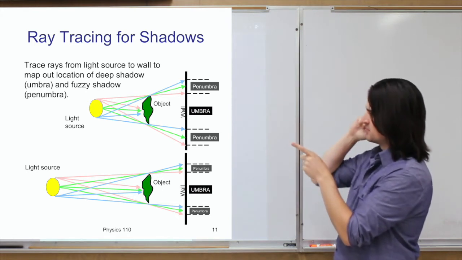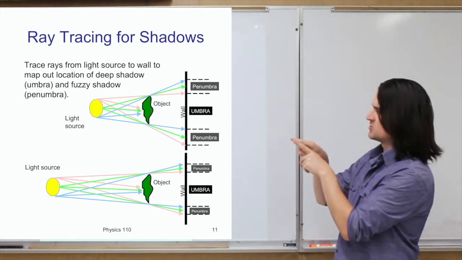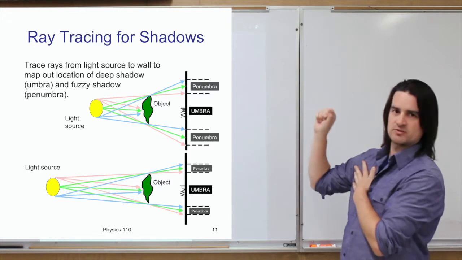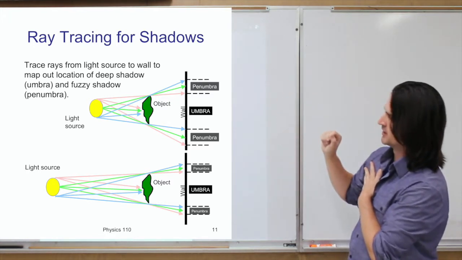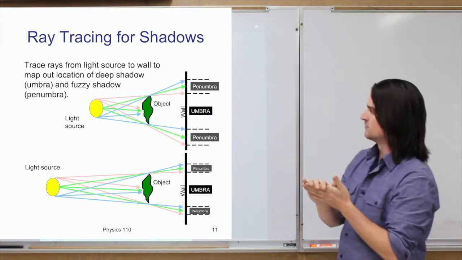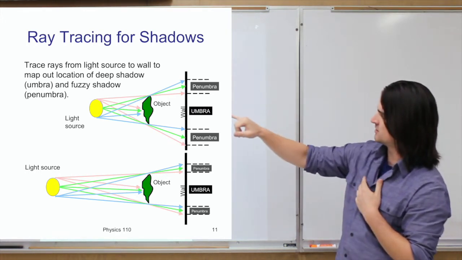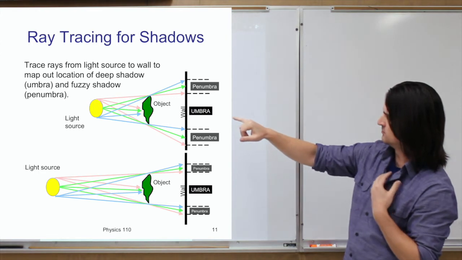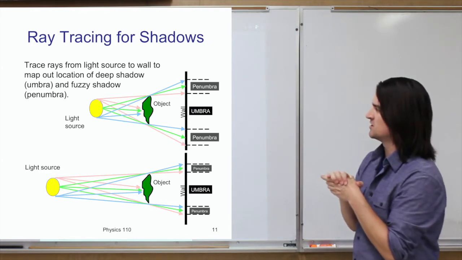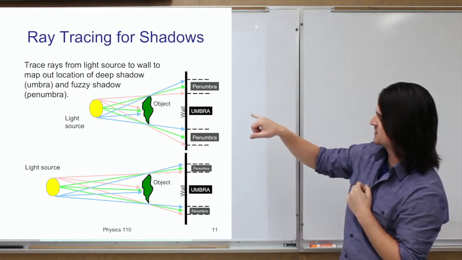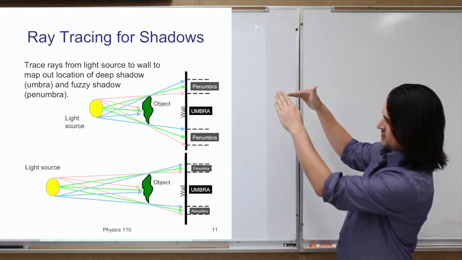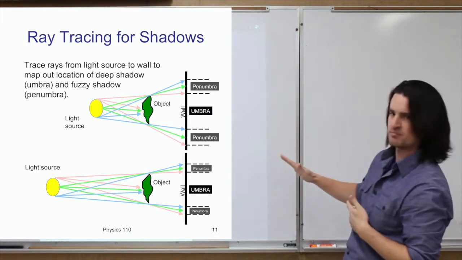To get an idea of what the shadow is going to be like, you just imagine the light that leaves the very top of the light source, the very middle, and the very bottom. So the red, the green, and the blue arrows here. Remember, we draw light as rays coming off the light source. The rays from the top, at the extreme positions, go right around the top of that object and hit just behind the object. But if that light ray from the top goes along the bottom of the object, it's going to hit pretty far out away from the object.